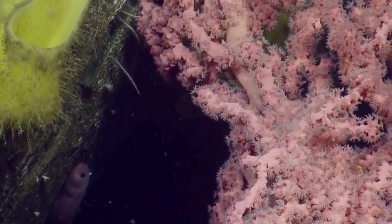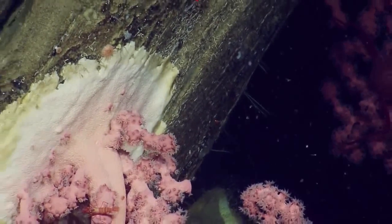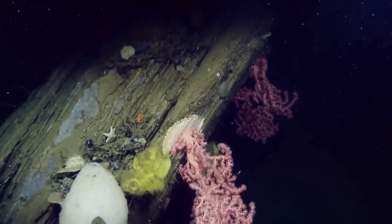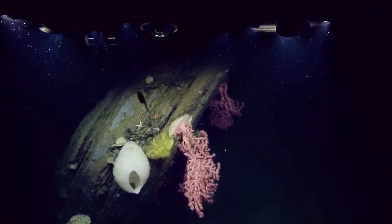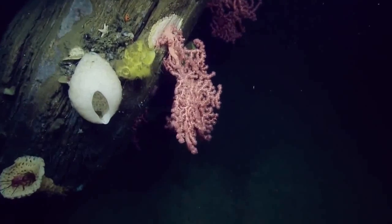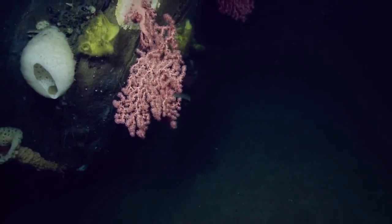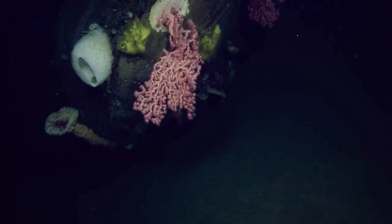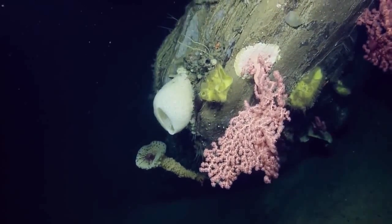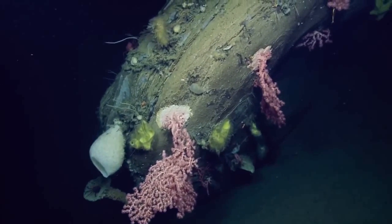Oh my goodness. Oh, there's a crab on that far bubblegum. Let me come out a little bit, get some orientation here. So much to see here. So we noticed that all of these organisms are kind of growing on the underside of this rock. Ed was saying that there's probably a really strong current that rips through here, and so growing on the underside allows them to be protected a little bit from that and to feed on what's going by. Yeah, they're filter feeders. That current's probably bringing larvae from all over the place too. This is amazing. Solid substrate for quite some distance, so they're clinging to it. Seastar on the very bottom.